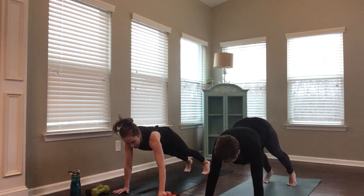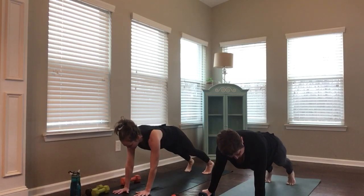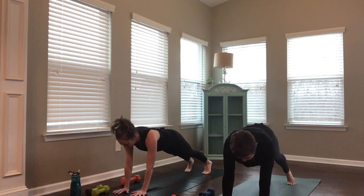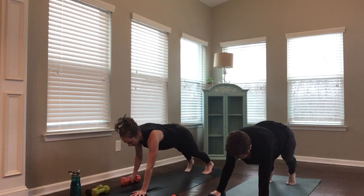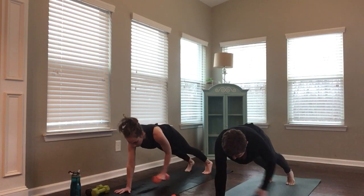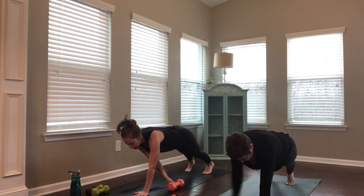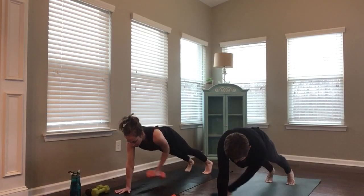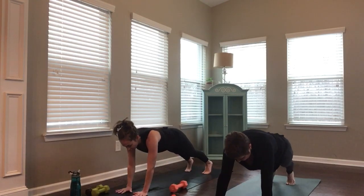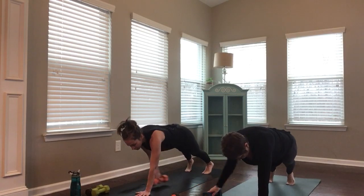All right, so you need one weight here. You're going to take it out to the right side of the mat. It's going to be just behind your right wrist, kind of tucked underneath. And you're going to grab the weight with the right hand and carry it over to the left side. From there, left hand grabs the weight, carries it to the right. You stay in that high plank position the entire time. Knees can be lifted or lowered on the mat, whichever feels better here. Pressing the earth away with that opposite palm as you bring the weight underneath.